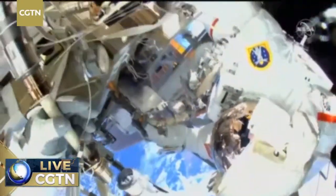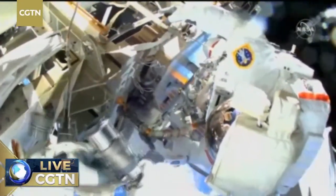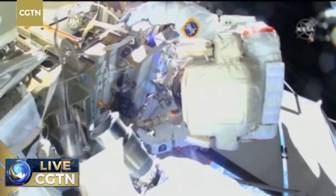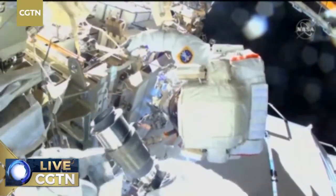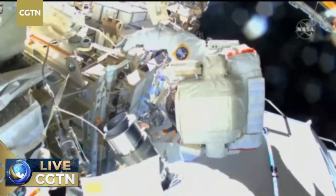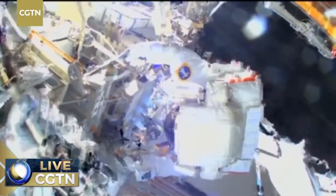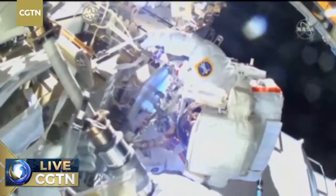So you can mate the QD extender to the vent tool adapter. So verify that it's ready to vent. Check that the detent button is up and the forward white band not visible. Detent button is up, forward white band not visible. Go ahead and mate the QD. And check forward white band is visible. Forward white band visible.